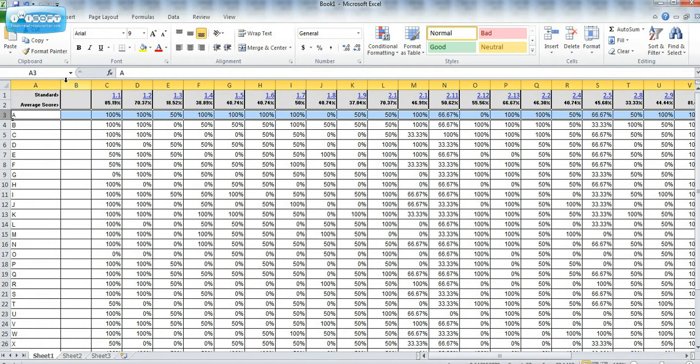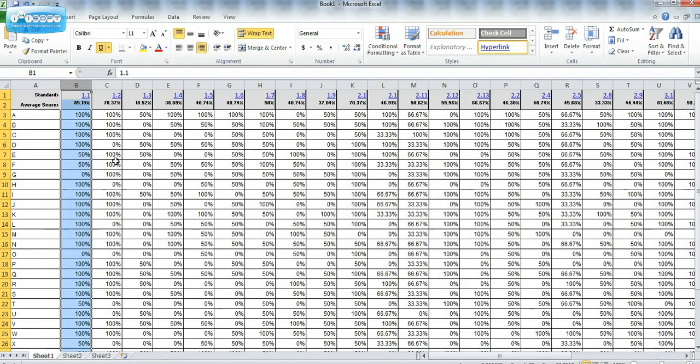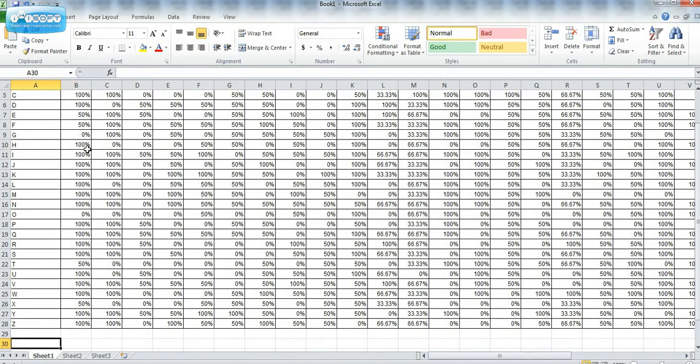Now it looks like this row B is not being used. I'm going to delete that, and the reason why I'm going to delete that is because when we get to filtering, it's going to help a lot if we don't have those extra rows. For some reason the filter function is kind of sensitive.